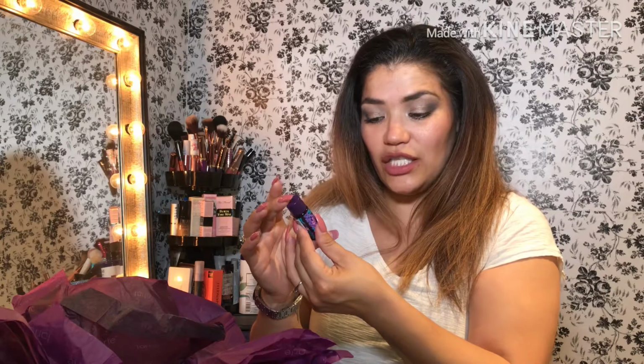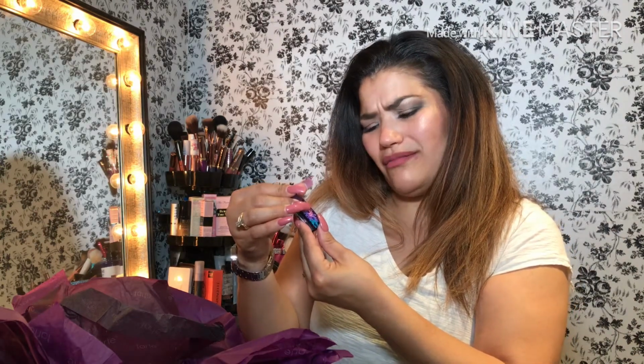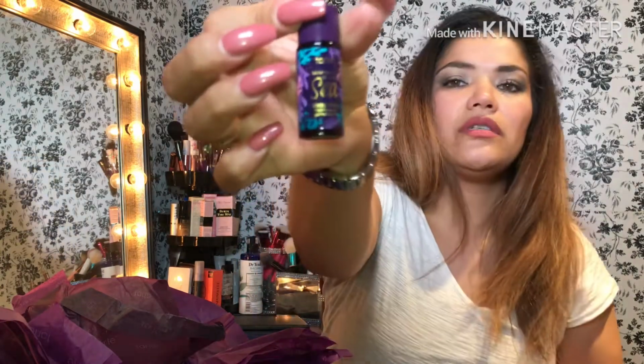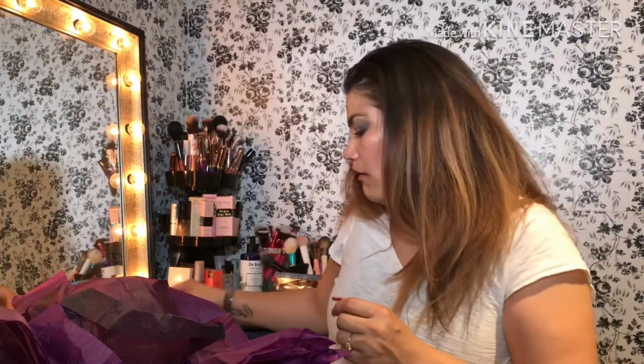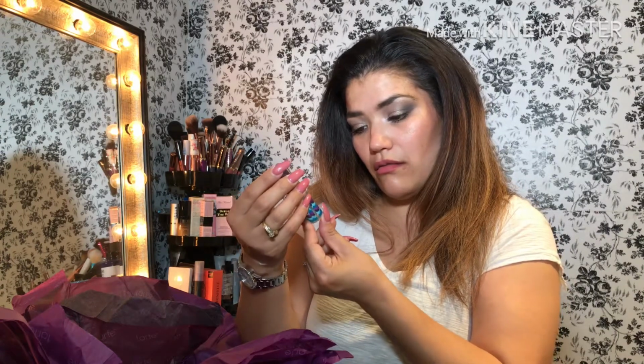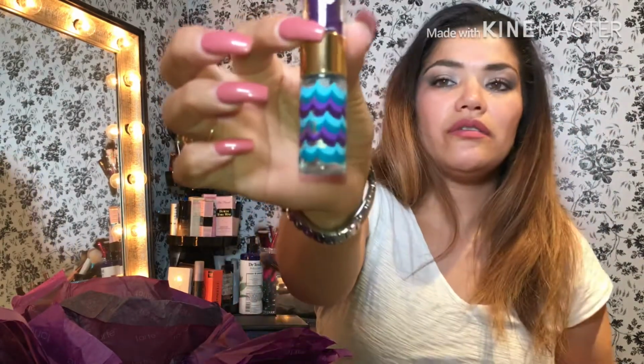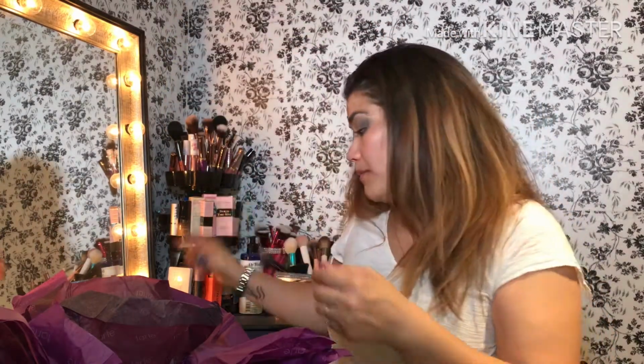The next thing is Tarte Rainforest of the Sea Deep Dive Cleansing Gel. I don't know how to pronounce the rest of that, so I'm not even going to try. I can't smell anything in this. So that's what it looks like right here. The last thing would be Tarte Rainforest of the Sea Marine Boosting Mist. I do love that smell. That mist was really fine. It wasn't all harsh, going everywhere.